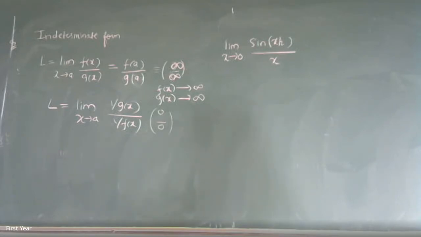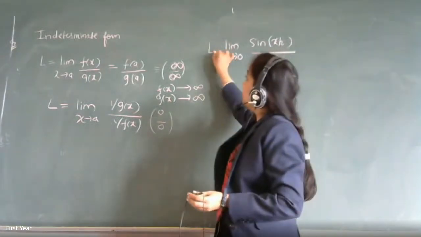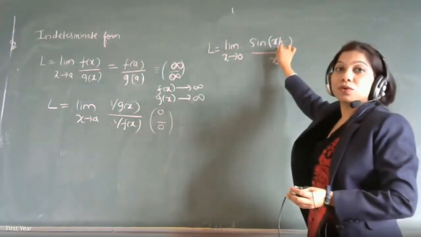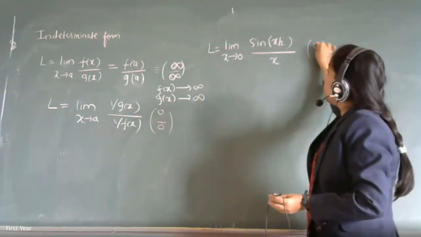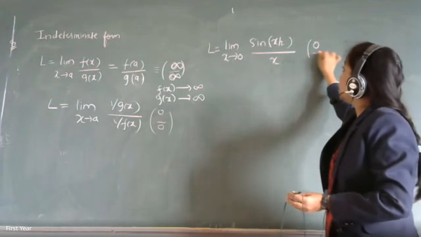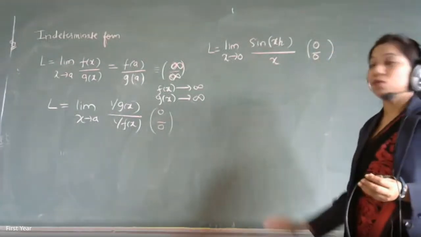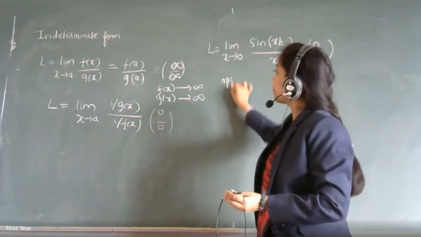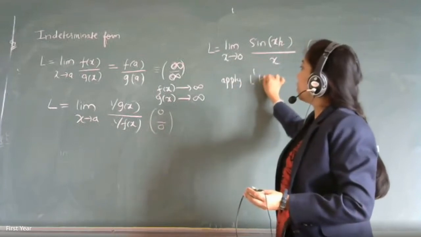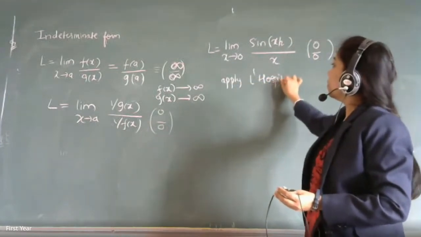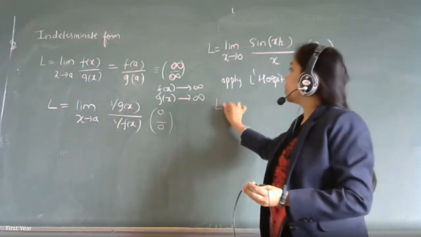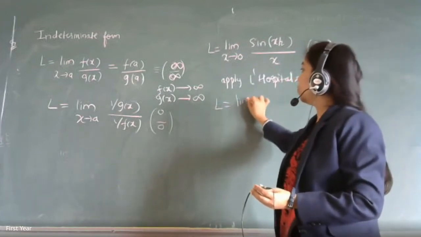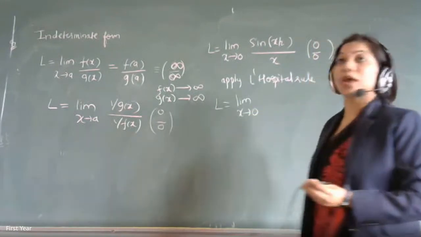Yes? So what is the form? What is the form of this limit? Put x is equal to 0. Right. Put x is equal to 0, sin 0 is 0, so it is 0. And denominator directly it is 0, so it is 0 by 0. So what do I do? Apply L'Hospital rule. So what's that rule? Listen, those who don't know, apply limit as x goes to 0 as it is.